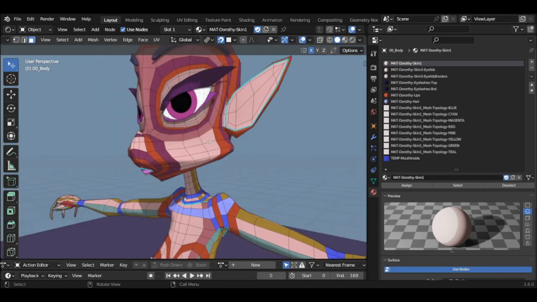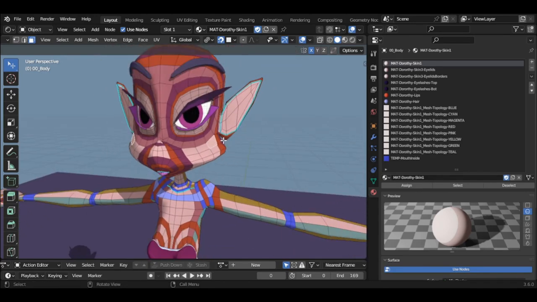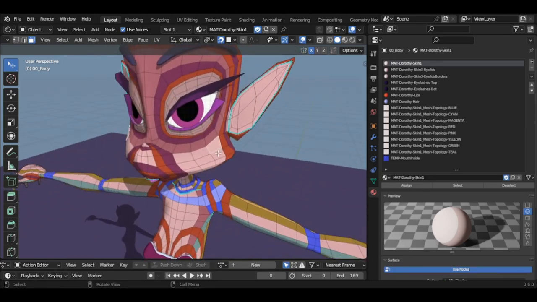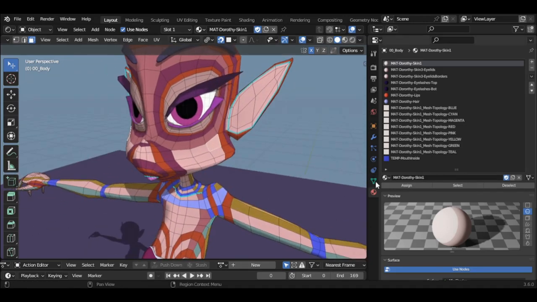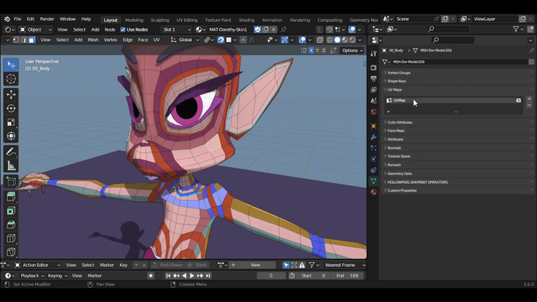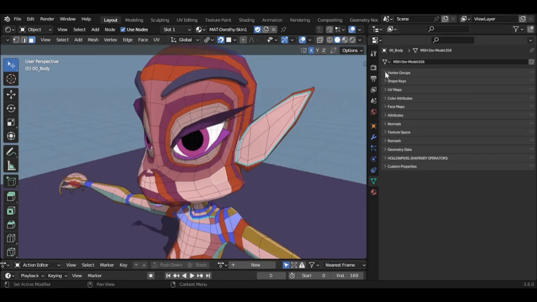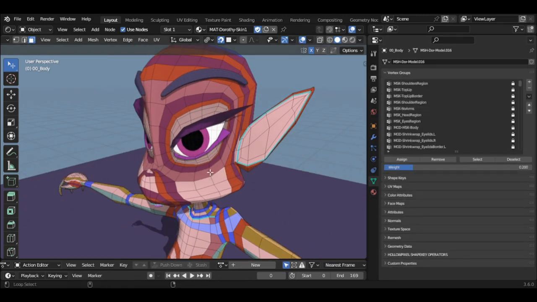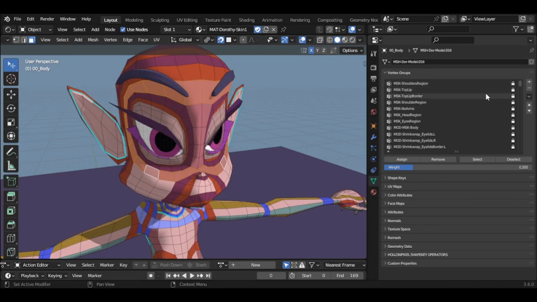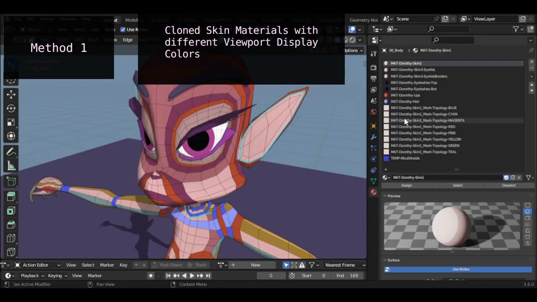And then because a single face can only have one material at a time, I think there are ways to tweak that with the shader editor, but differently from textures. Textures benefit from different UV maps, but they are not material maps. Although we can have some sort of mapping through the vertex groups, that's true. So I'm using the method with materials.